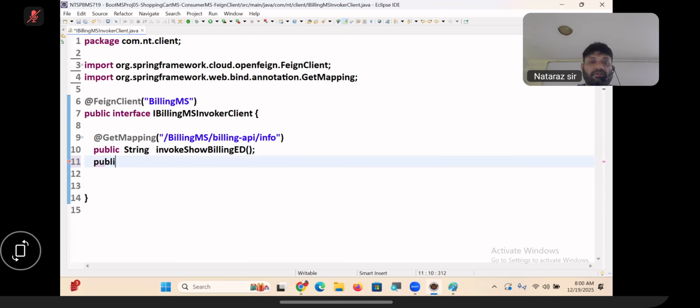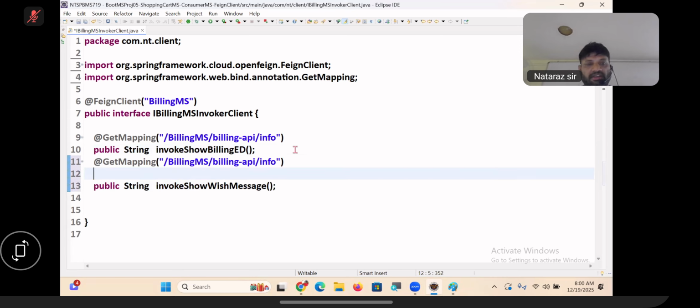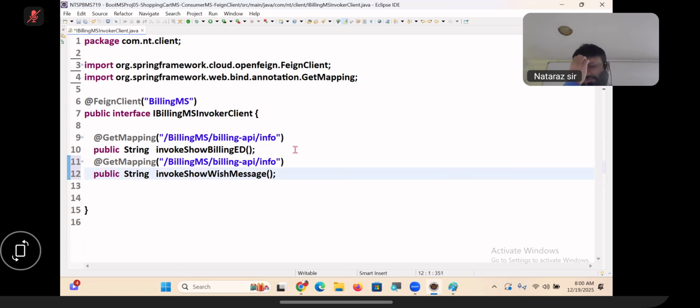Second one: public String invokeShowWishMessage. That's good. Tell me, @GetMapping, what is there, guys?